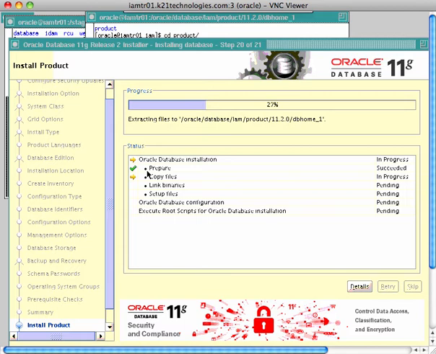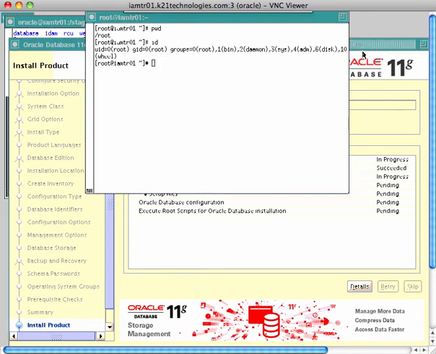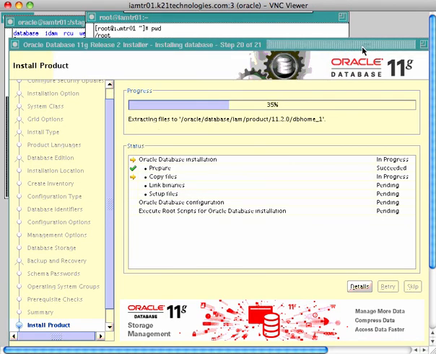Once it copies the files, as I mentioned, it will link the binaries, set up files, and then it will start Oracle database configuration, and finally you need to run the script from the root user. Once that root script comes, I'll show again how you run the root script. You need to log in as root user the way we have done, which is here. If you do id, you're in root user, and the installer will prompt you or show you which script you need to run from the root user.